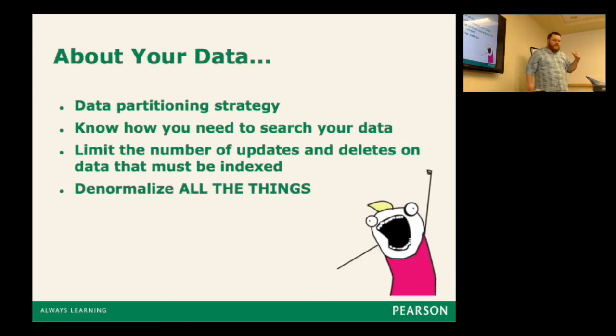So about your data, you want to develop a good data partitioning strategy. What you don't want to have happen with Cassandra is, since it manages its own partitions in terms of it knows where your data goes based off of a hash it does on the partition key, or the primary key from the relational world, you don't want to use a broad thing as that PK, because what will happen is it'll wind up storing... For instance, in our system we store course structure, and so we store our data in terms of a course ID and then the items that are in that structure.